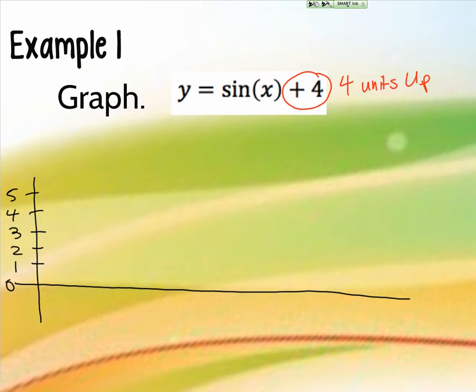So then I like to actually have my principal axis in there, so I'm just going to draw this dotted line for my principal axis. Do you guys remember what the numbers were that we put on the x-axis? Pi over 2. Yeah, we go all the way out to 4 pi. And you might have some that say 3 pi or 2 pi or something, so pay attention to your notes.